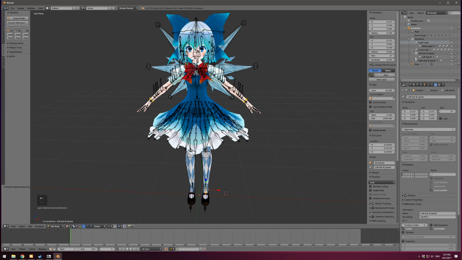In fact, I'll show you what happens. Yeah, look at that. That's great stuff. Hit Control Z. Let's hit Control P for parent. Keep offset, and there you go. Hips shouldn't have gotten reparented there. That's interesting. That's fine. We'll just kill this. For some reason, the hips and everything got reparented improperly.